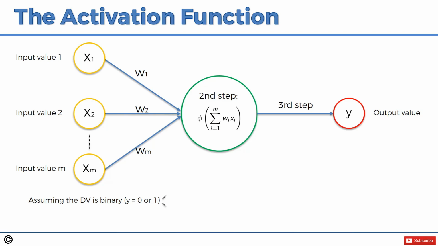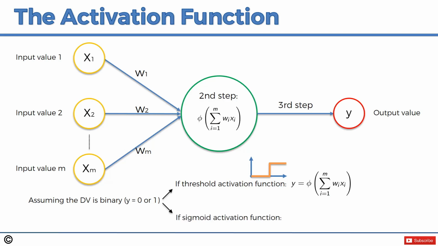Okay, so the answers here are, there's two options that we can approach this with. So number one is the threshold activation function. Because we know that it's between 0 and 1, and it gives you a 0 under certain values, and otherwise it gives you 1, so it only can give you 2 values. It fits this requirement perfectly, and therefore you can just say y equals the threshold function of your weighted sum, and that's it.